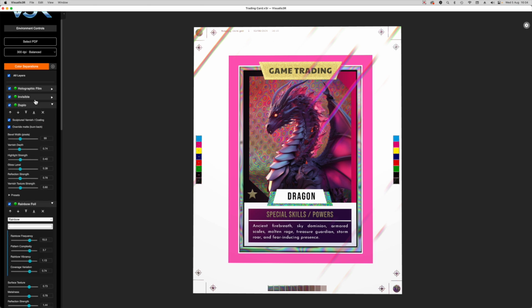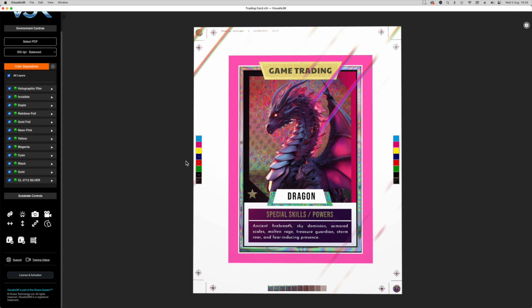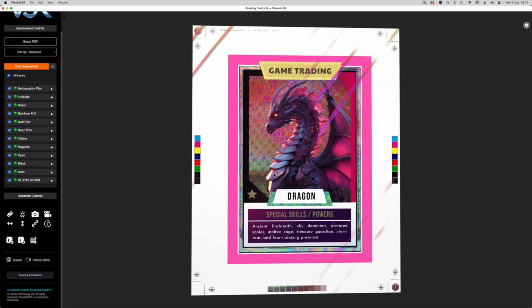So if your system doesn't allow you to move layers, switch layers on or off, then it's a fake render. By that, I mean it's an RGB image that's basically placed over the top. What happens is they take a PDF file, they rip it, and it's like taking a 4-color PDF file into Photoshop, and you end up with an RGB image, and then put that RGB image over the top of a foil. That means you can't ever switch off CMYK, so you would never know, does my black overprint? As we can see here, my black is set to overprint, so from a print production and pre-press standpoint, I know I've set my file up right.